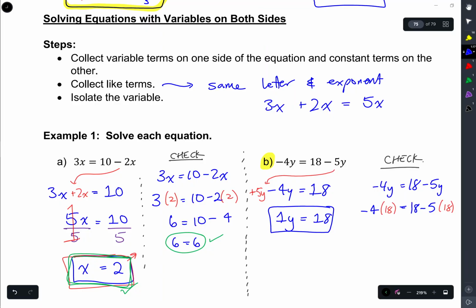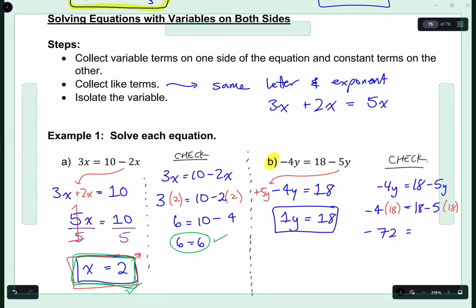Okay, now on the left, we have 18 times negative 4, so that's a negative times a positive, so it's got to come out as negative. 4 times 18, I want to take a mental guess at it, then I want to check with my calculator. 4 times 18, that's like 4 times 20, so I've got a number that's like 4 times 20 is 80, but a little bit shorter than that. It's not 20, it's 18, so it turns out to be 72. Not bad, not too far off from my estimate.